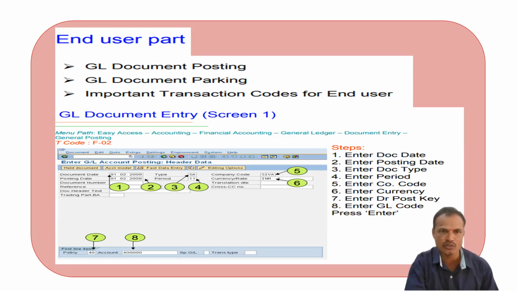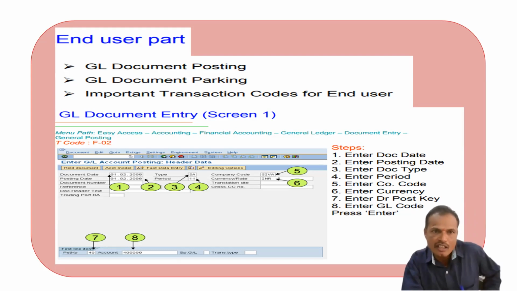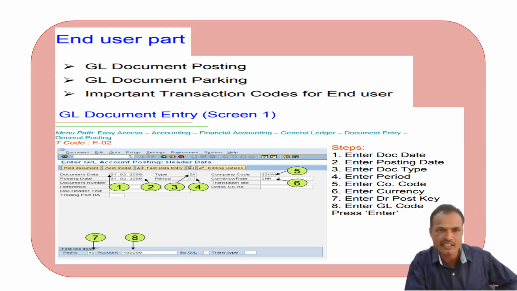If you go to F-02, the screen will appear like this. In that you enter the document date, the date on which you are entering the document, and the posting date is also the same. For document type, we have multiple document types, like we learned previously.